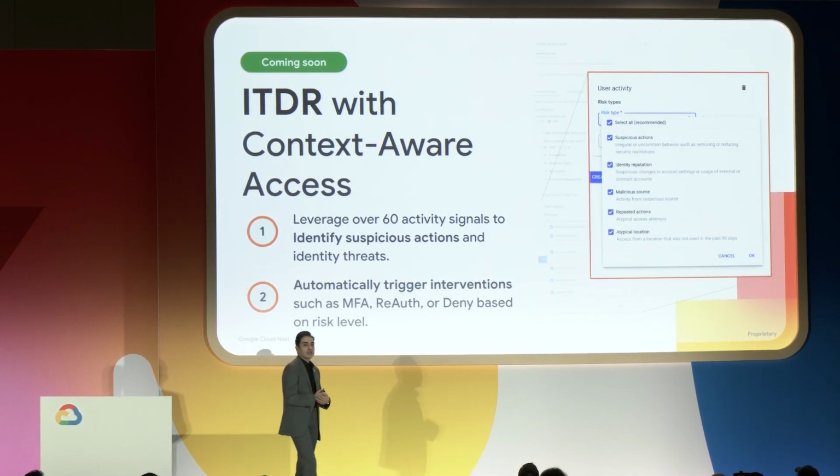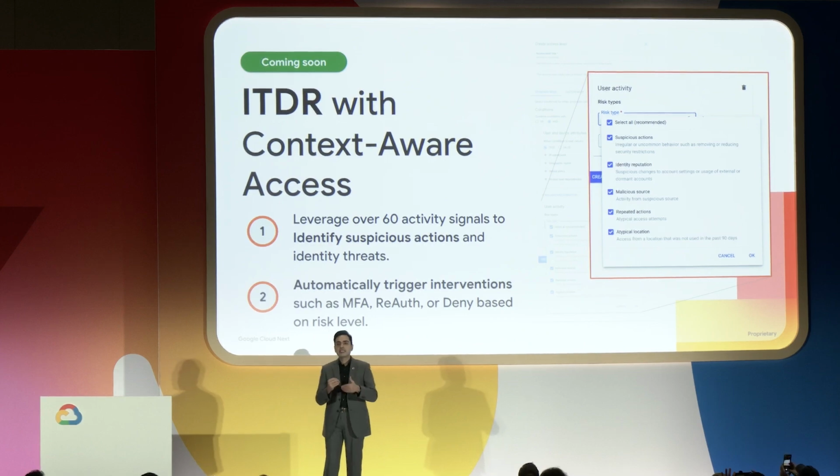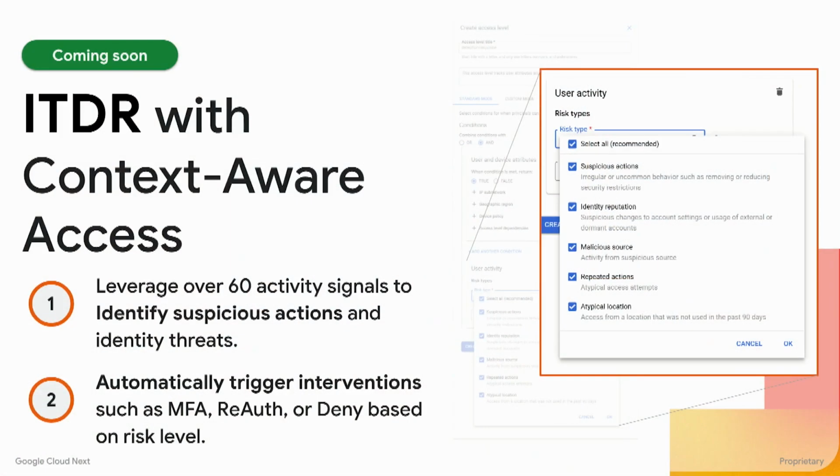And then finally, with context-aware access, you can already track the user and device's attributes when you give them access to APIs or console. We are evolving CAA to become more aware about the actual activity of that session. So if the session is performing too many repeated actions that look atypical, or just the overall pattern of the sequence of things performed by this account is something that does not match their previous activity, we'll track over 60 signals, group them into 5 categories associated with user risk, and you'll be able to author policies which say, when such a pattern is detected, what should you do?